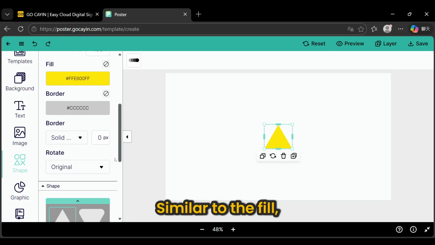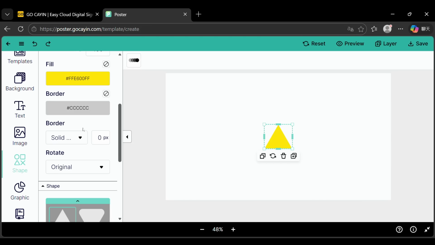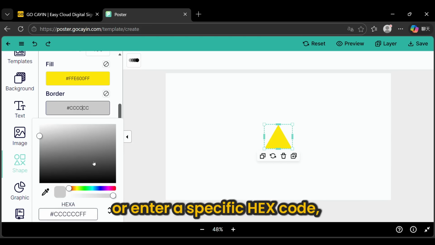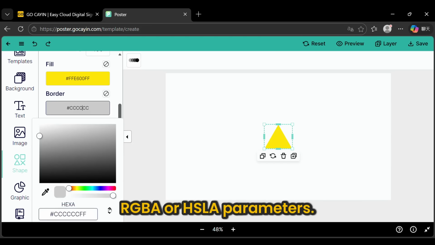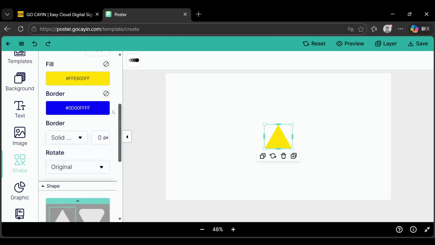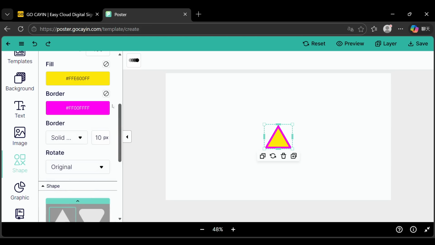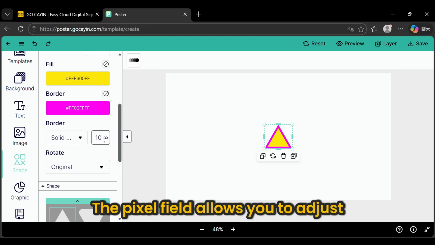Border. Similar to the fill, you can select and adjust border colors, or enter a specific hex code, RGBA or HSLA parameters. The pixel field allows you to adjust the border thickness.